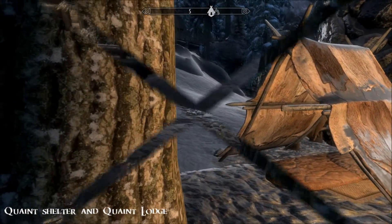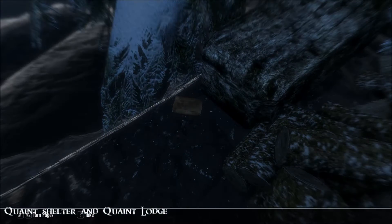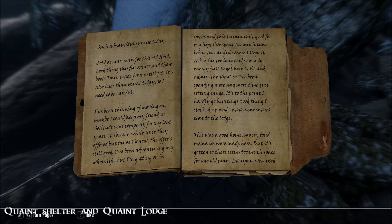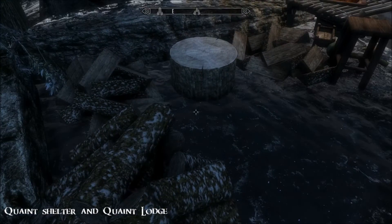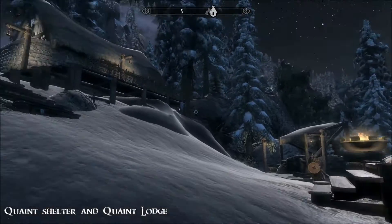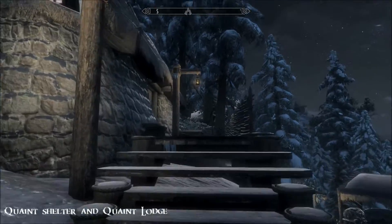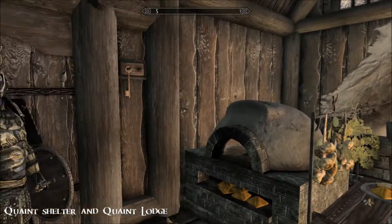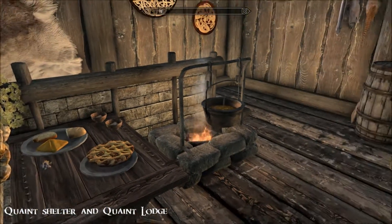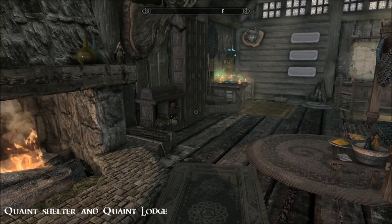There's actually a journal for this one too. This gives some nice backstory to the home and what happened to the owner, who basically fell off this ledge - and that's him down there that you've just taken the armor off of. There's also a receipt that increases frost resistance by 40 percent. Here's the cottage, with a little bench outside to sit on. Inside there's a spare key just inside the door, an oven, a cooking pot, a dining area, and off that is the bedroom with a nice big fireplace.